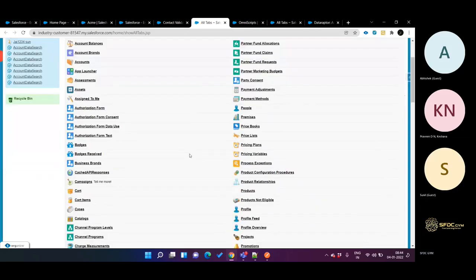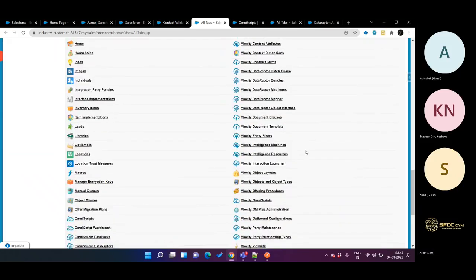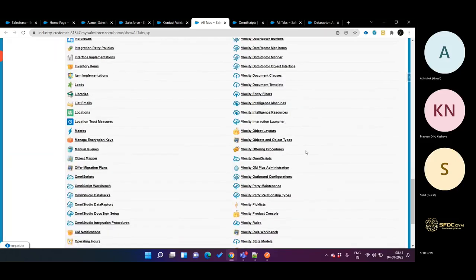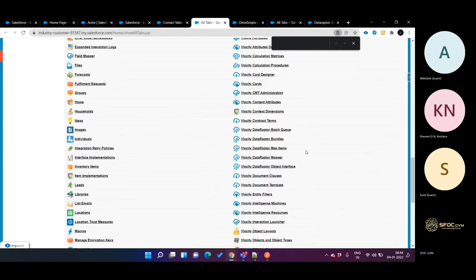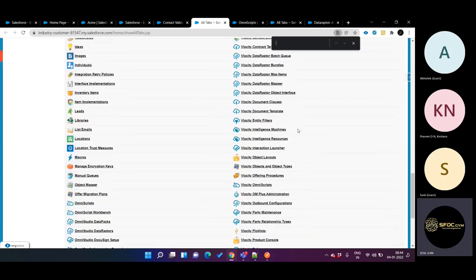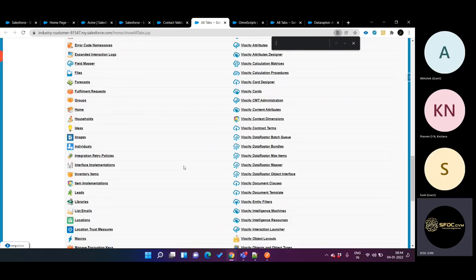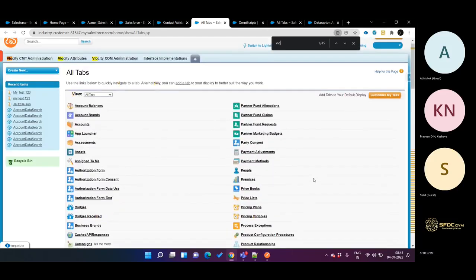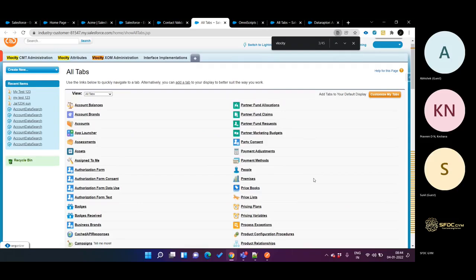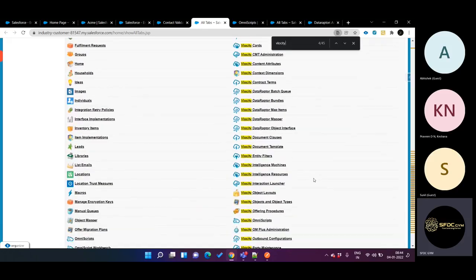Open this here. I think they renamed the tab. Velocity actions, attributes, cards.